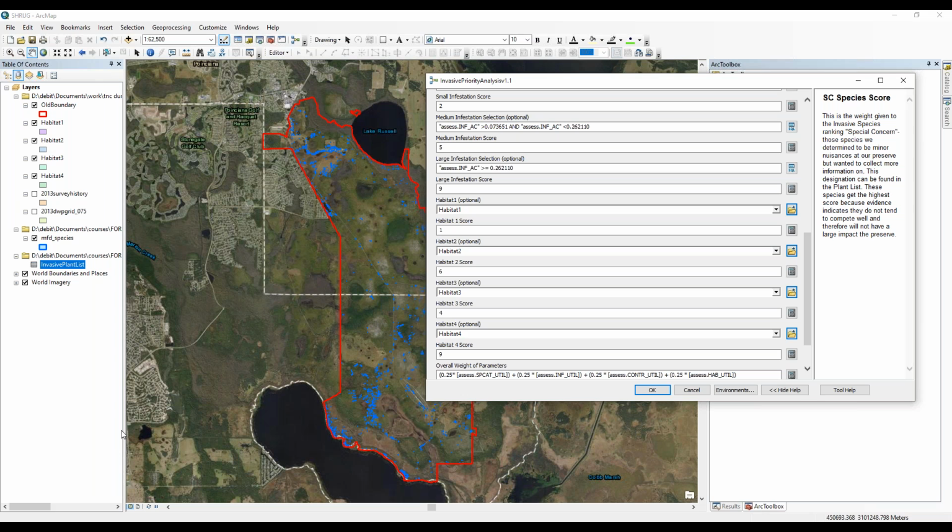A lot of the organizations I've worked for recently didn't have a spatial database yet, and so if you don't have that shapefile with your input species, you can't really utilize the tool. So the Park Service, we're working on that right now to create that, at least as an optional way for us to collect our invasive species data.